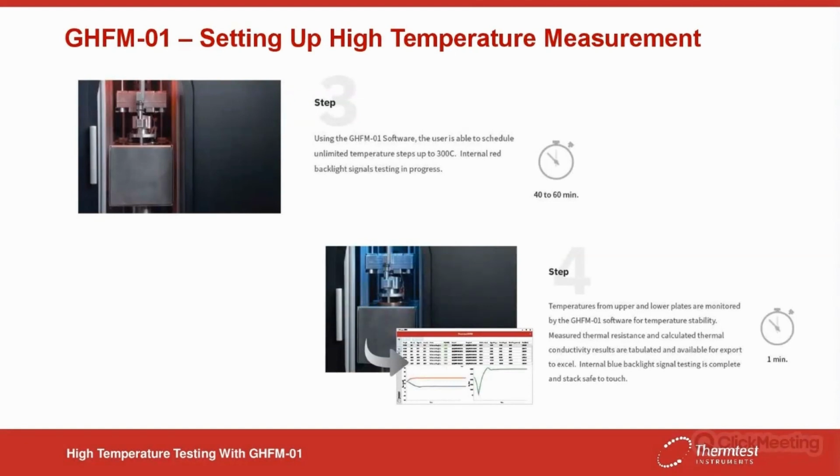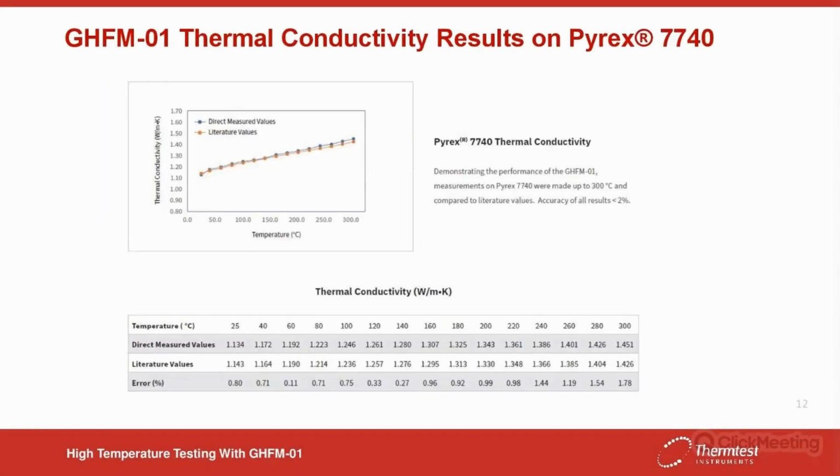Once your measurements are done, the data can be retrieved in the software and exported to Excel. Really the times of setups and exporting of data is minimal. Of course, the time per measurement depends on the thermal resistance of the sample. The greater the resistance, the longer it takes to reach steady state. The less the resistance, or the higher thermal conductivity, usually happens quicker. So now we can share some results on a typical sample, this being Pyrex 7740. This is a well-known material, so we can measure that material and overlay the data against the literature value or the expected value. As you can see from the graph and the table, there's a percentage error reported at the bottom. The results are quite good in correlation.